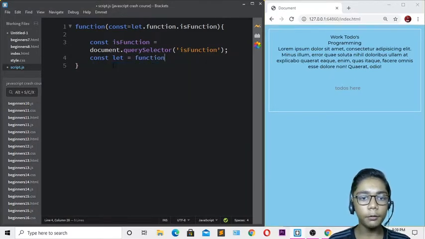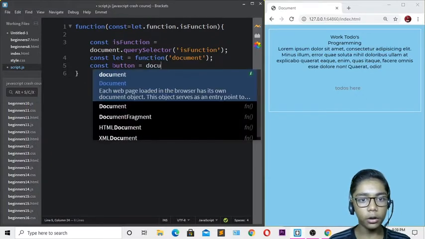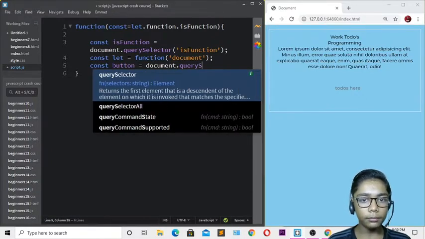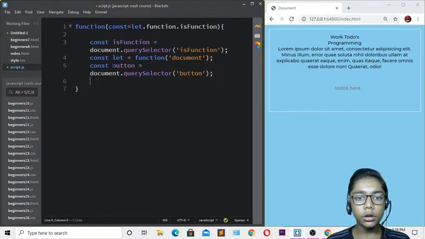And when you define that, you have to just come over here, and I will be just writing over here document, like that. So when you define that, just you have to come over here, I will be just writing over here const, and I'll be writing button equal, and I'll be writing over here like function. I'll be just coming and I'll write document.querySelector. So when you've defined that, just you have to comment, write button tag over here. So we have done till over here.